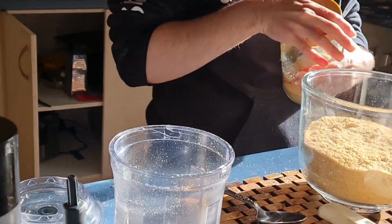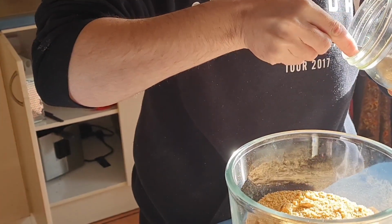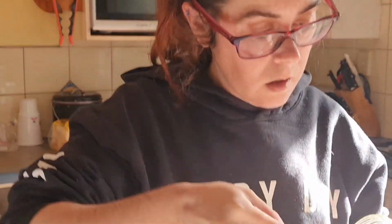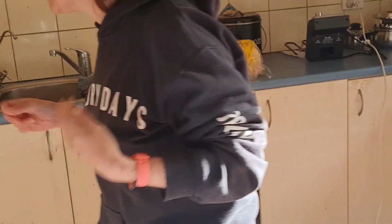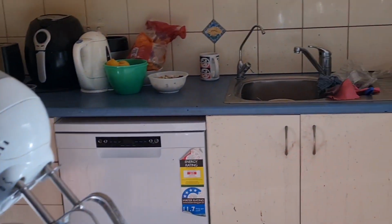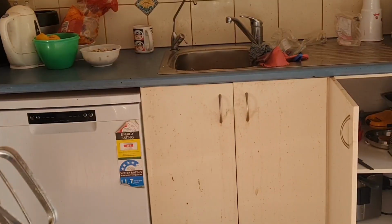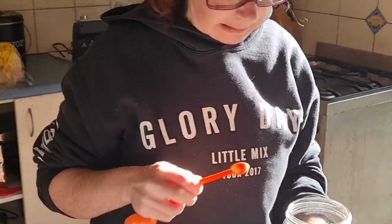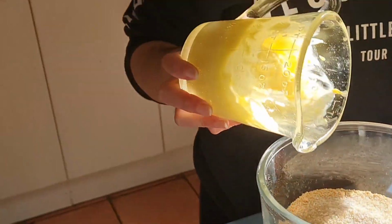Yep, put 3 tablespoons of sugar. 1, 2, 3. Okay. 1/4 teaspoon of salt. You need a quarter teaspoon. So get the orange, that's a teaspoon. That one? Yes. Okay, so put the butter in. You might need that spoon to empty it out.